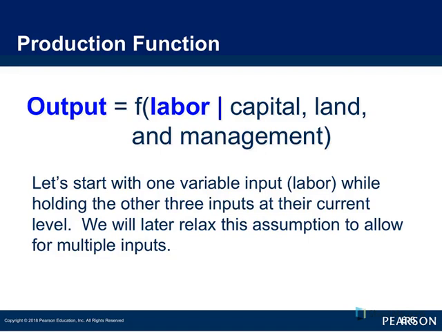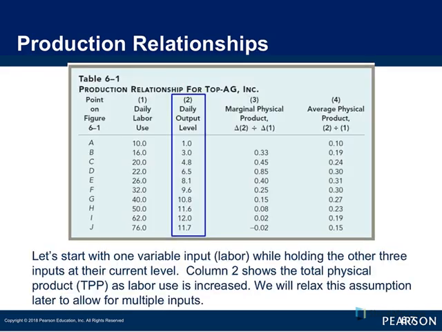Inputs are utilized to create outputs, and this is called the production function. Now, just to simplify it, we're just going to go ahead and use one input called labor. We could use capital, we could use land, we could use management. We're going to go ahead and use an input called labor. So, as we bring labor to bear and hours of people show up, the first point here says we have used 10 hours, and those 10 hours have created 1 unit.